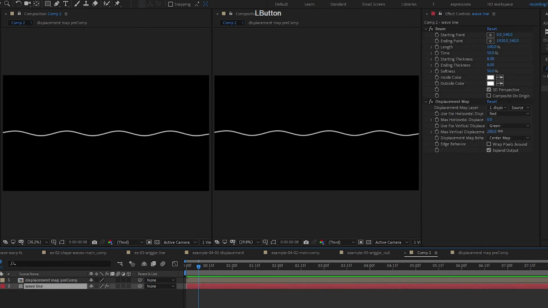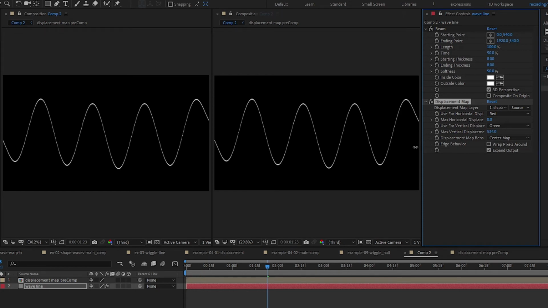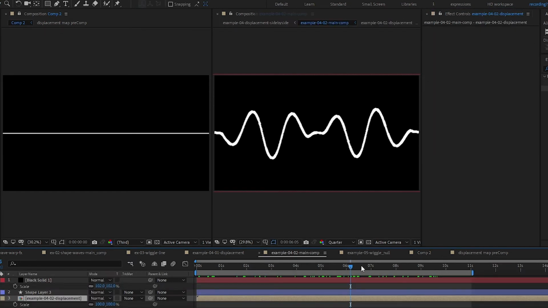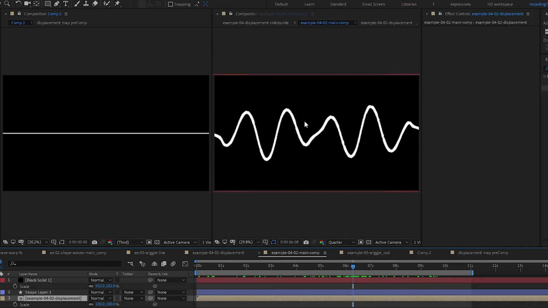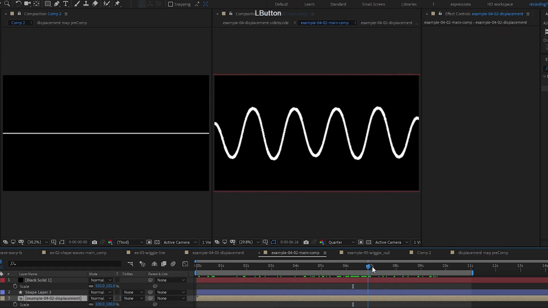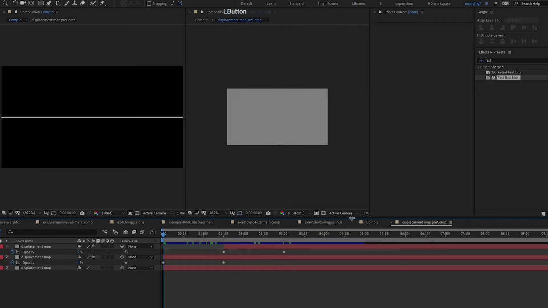Okay, what we can do is increase the displacement amount, 500-ish. Another effect that we can try is to create this look where there's no displacement in the center, and we are just making this on the left and the right, which is kind of like the Arctic Monkeys album cover, one of those album covers that Arctic Monkeys had.